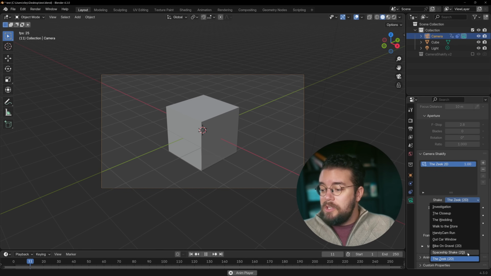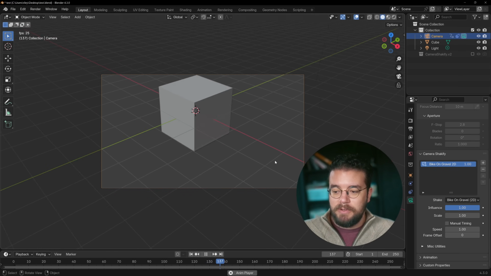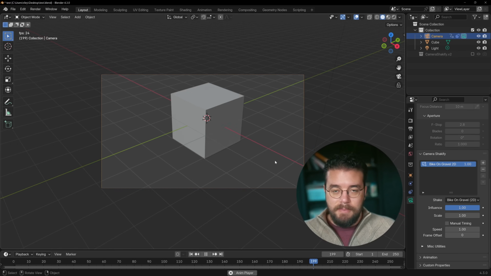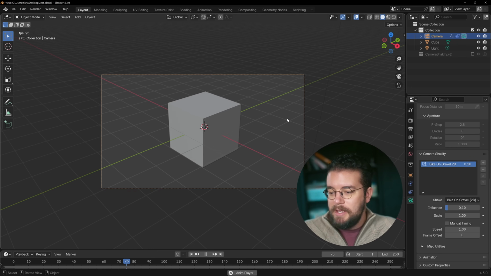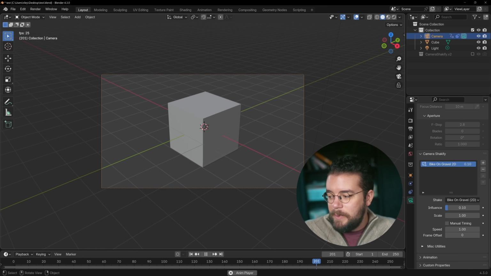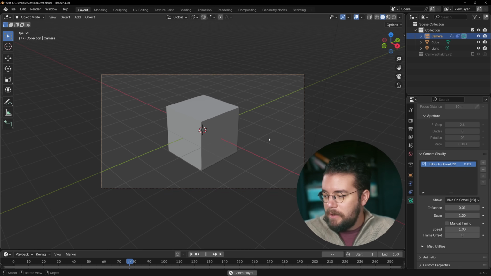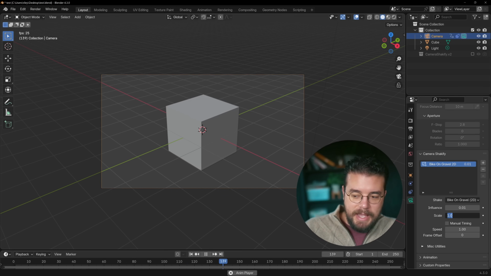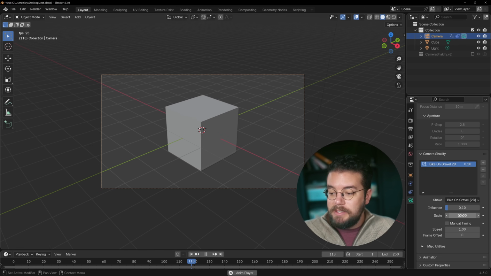Okay, so you don't have to just settle with any particular setting. Now, bike on gravel, for example, maybe you want this to be this shaky, maybe you want to dial it back. So you can actually work with the influence here. So let's put this at like 0.1. That's a very high frequency shake there. Maybe you're in a spaceship going through space and you want some rattle. You can even set it lower to be less apparent. We could also up the scale. So let's set this back to 0.1 and let's set the scale to something like 50. You could see how working with these two numbers together, you can start to get the effect that you're going for.